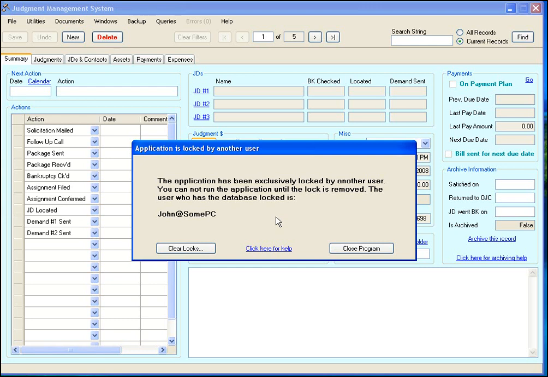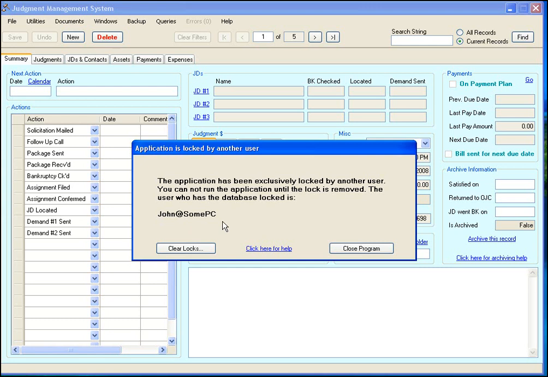Even though that user's not in the program, every time you try to get into it, you're going to get this message. In the event that happens, the first and best solution is to go over and have this person open up the judgment management system and then close it again. If they do that, that'll automatically clear up all those files.